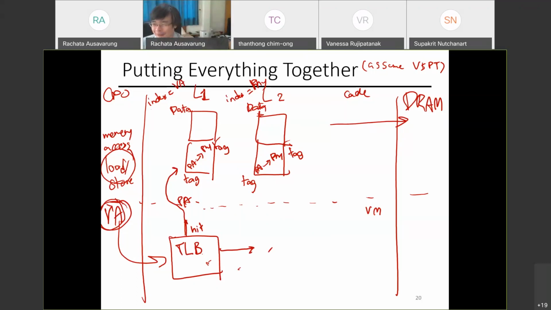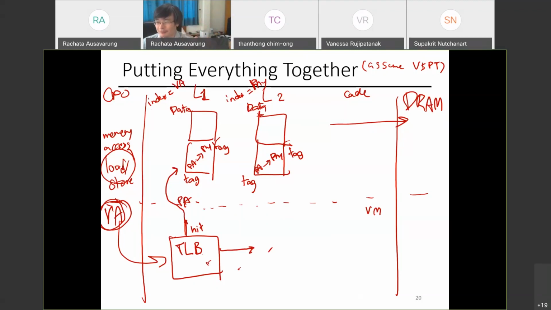Basically, I have a virtual address. I just need my data. I have an address, I just want my data. Right now, my data is represented using a virtual address. The first thing I'm hoping for is that my data is in the cache. To get that data in the cache, you would then need the physical address. To get the physical address, hopefully you hit in the TLB.